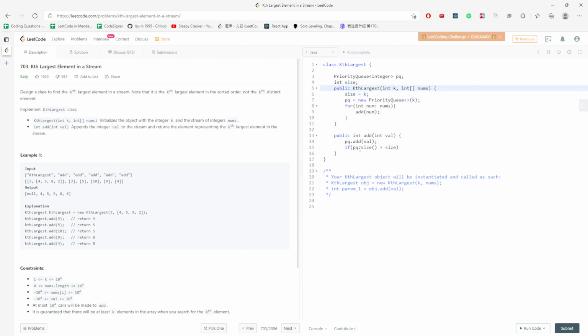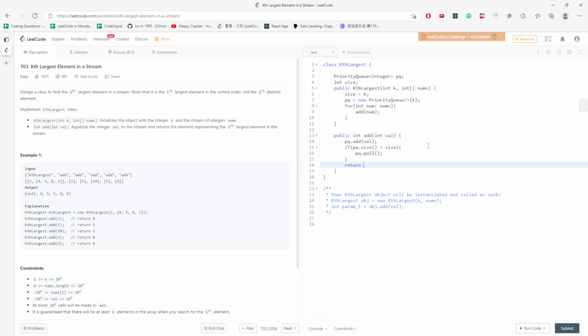When we add a value into the priority queue, at some point it will be greater than the size restriction, so we need to pop. So pq.poll. Then we need to return the current minimum of the queue, so pq.peek. And this will be the solution.